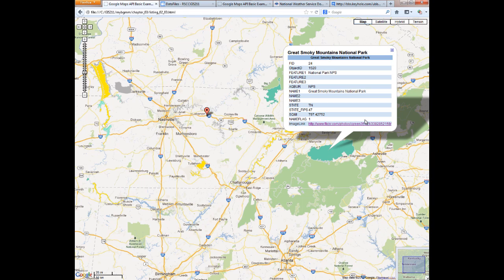And this is what's really neat to me, is that you can build something in ArcMap, create your data table like you want it, put the information in there, and you can access it through here. Because when it creates the KMZ file, it carries over all of the attribute data with it. And it automatically organizes it for you in a pretty neat little pop-up. It automatically put all of these different lines in there to separate it.